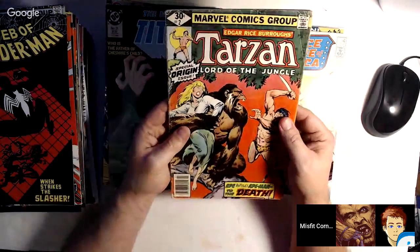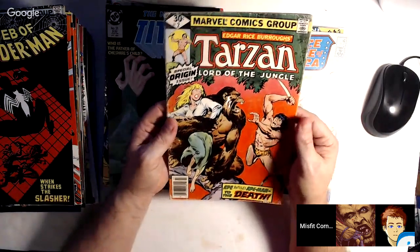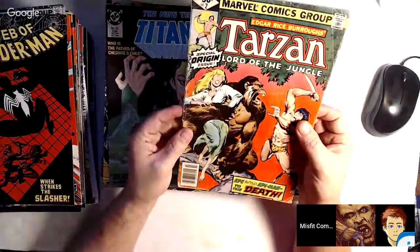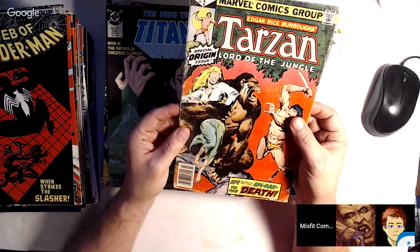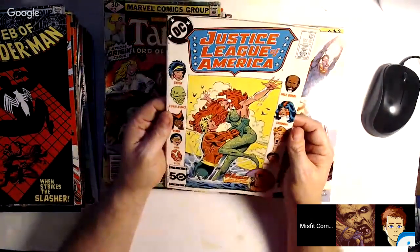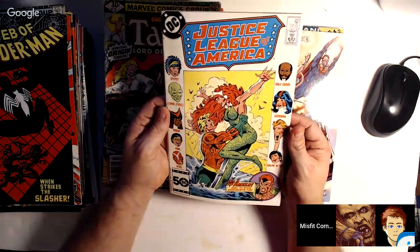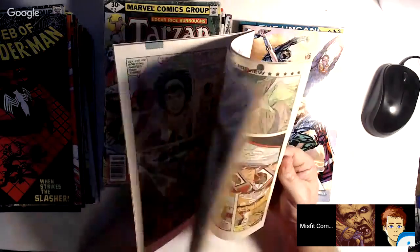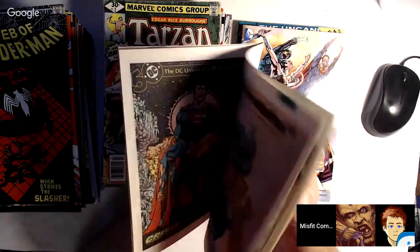Tarzan, Lord of the Jungle #2. It's really, really beat up. I don't know if these are worth anything, but it looked nice. It's the kind of thing I'd take off your hands if you did. Yeah, I know. Justice League of America 242. This is an 85, because I just want books that are readable and that I can enjoy the art. They don't have to be mint.